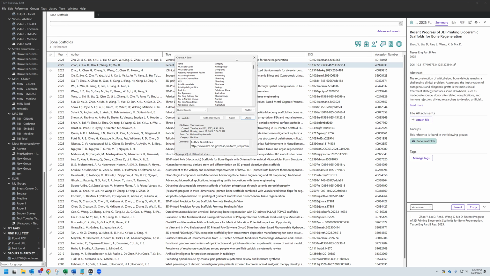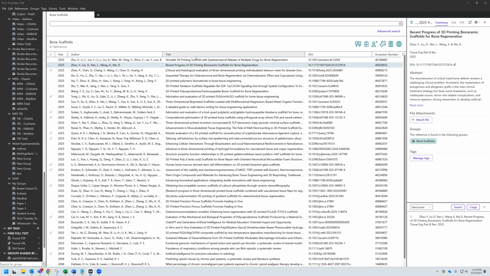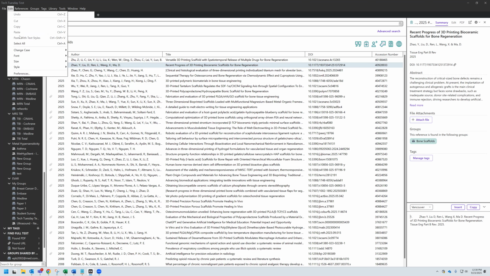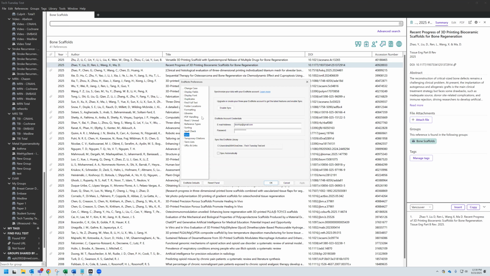So PDF handling is much better. Organization is much better because one of the things I didn't really talk about here is that you can actually get EndNote to organize your PDFs on your desktop for you. As PDFs get brought in, it can organize them into files and do all that stuff. So kind of like next level file organization. So you're not having to keep track of all that stuff yourself. If you're curious about it, that's under PDF handling.